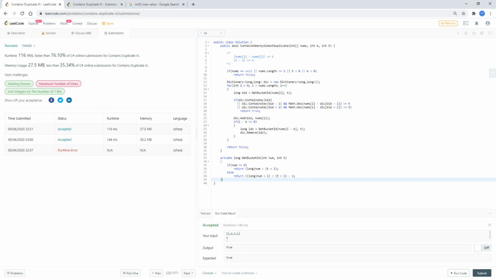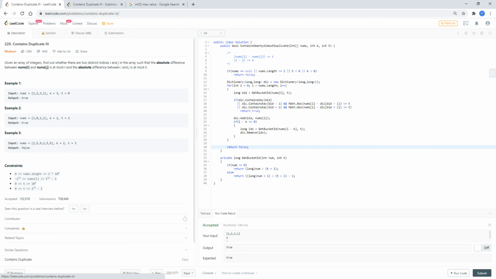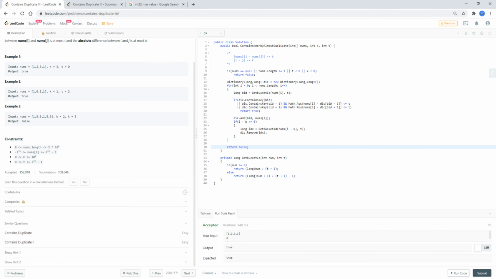Yeah, but I mean, this is a very good question. Comparing to the first one and second one, the contains duplicate 3 is more complicated. I think that's why it's marked as medium. Okay, and that's it.